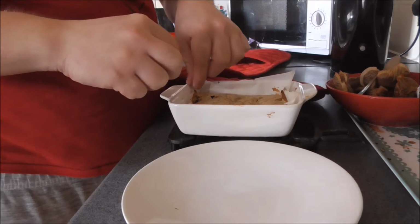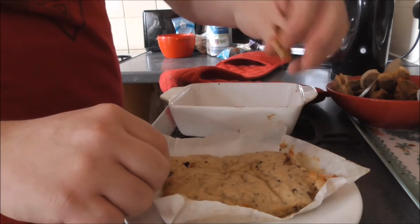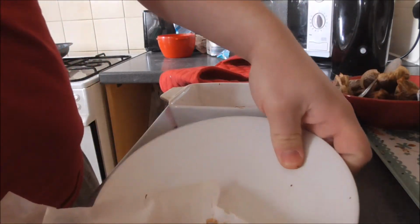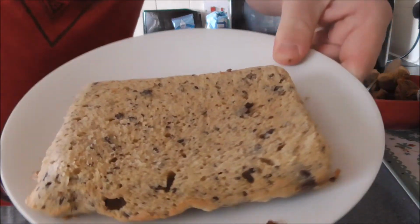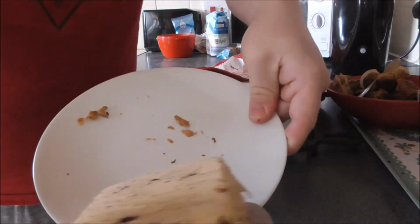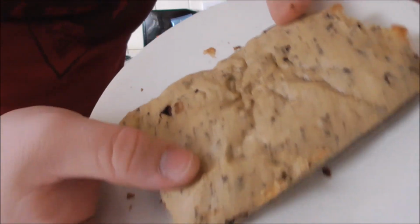Try and get this out. It's coming out, fine. If you get odd bits on the edge, then just cut them off. That's what the underneath looks like. Looks pretty nice, to be honest. Pretty much first try. And then that is the cookie dough dessert itself.